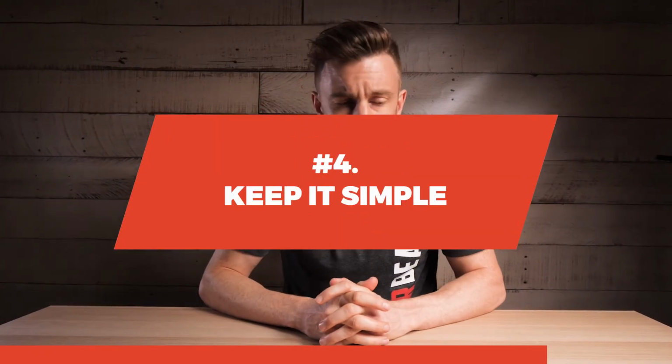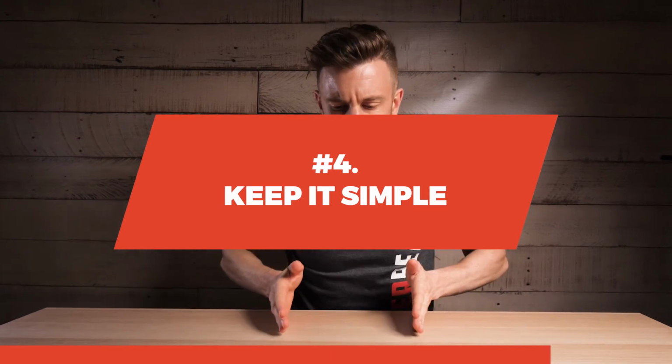My 4th and final tip is to keep it simple. Everyone loves to write a script, but when they go to say it, it can be quite complex. So make sure you're thinking about word flow and whether it's easy to say. Keep product numbers and phone numbers out of it as best you can, because they're often difficult to talk around, and that's where you'll stumble.